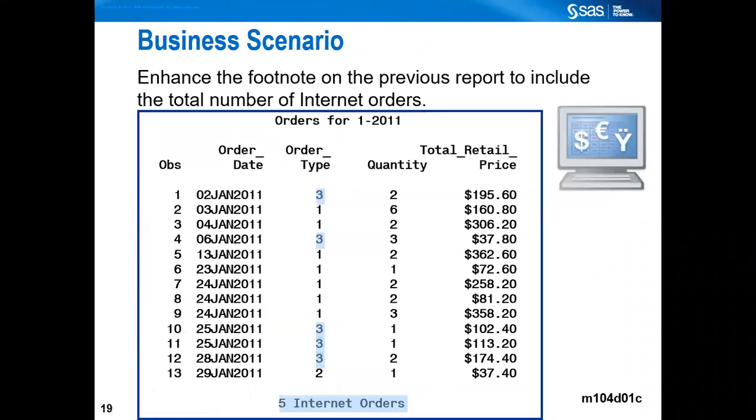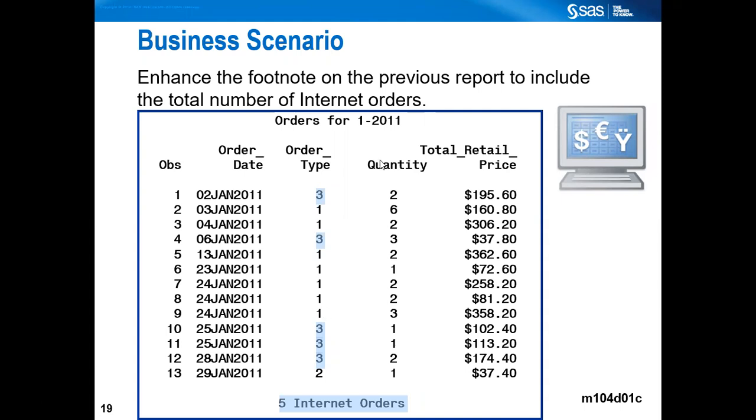Now, this is a business scenario. Look at the report carefully and understand the business scenario. So it's self-explanatory, and you only tell me what is required. How many internet orders do we have? Yes.